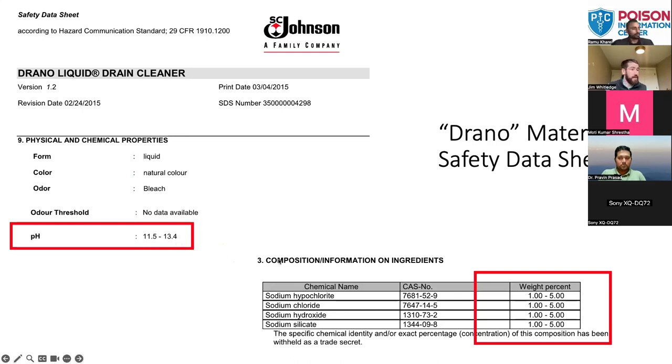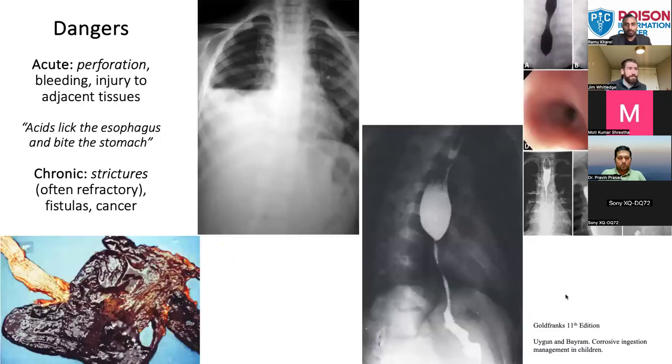so that's potentially concerning, right? That's greater than 12. And then you'll see there's both sodium hypochlorite and sodium hydroxide, so bleach and lye. And percentages of each of these are up to 5%. So that's a total of 10% of a pretty concerning pair of alkaline substances. So when I see this material safety data sheet and I hear that a patient ingested a bunch of Drano, I find that concerning. And historically, we know that Drano ingestions can have pretty significant GI tract injury.